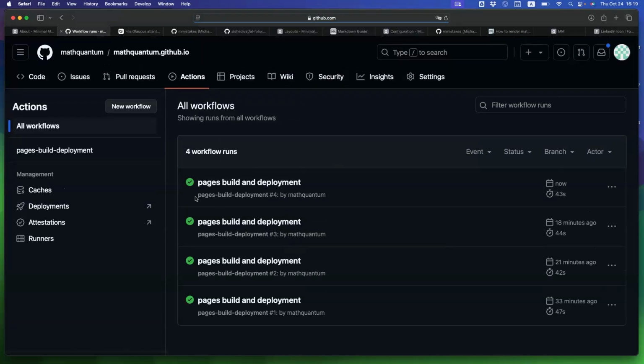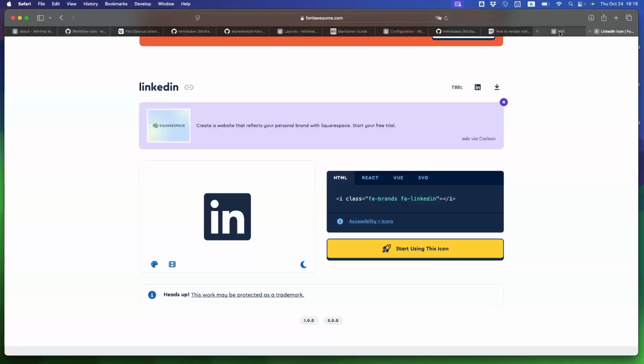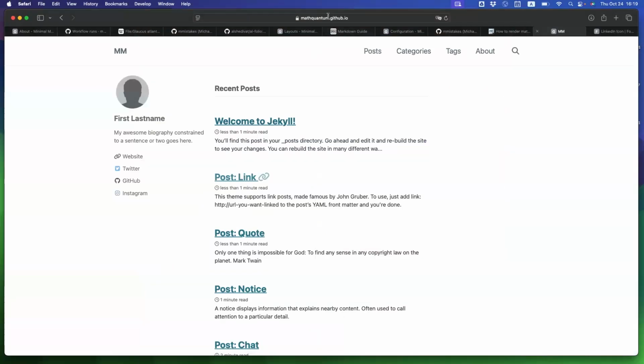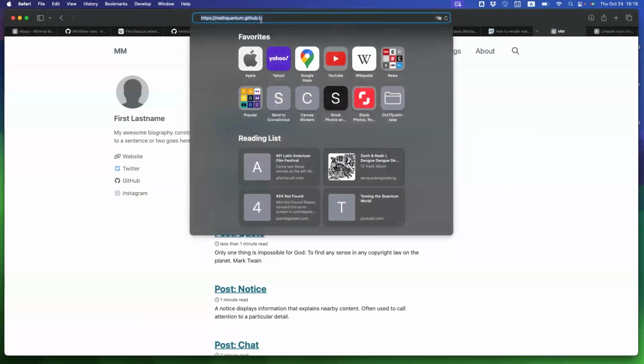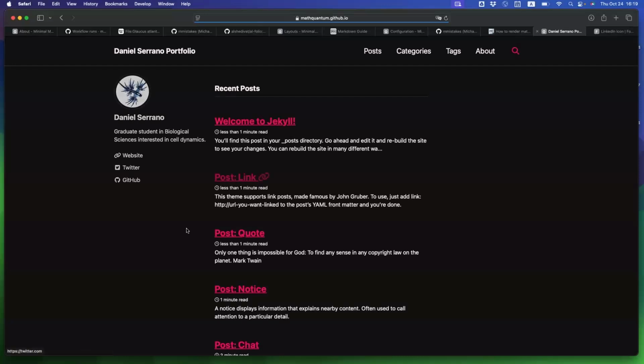And sometimes it's done before it actually, I have to reload the page for it to be green. But now you should be able to go back to your URL, your username.github.io, refresh it, and you should see the changes that you've made. So I'm seeing my neon theme, I'm seeing my Dragon's log, my name, the Instagram link entry is gone, right? Can I see nods of success? Just to make sure.